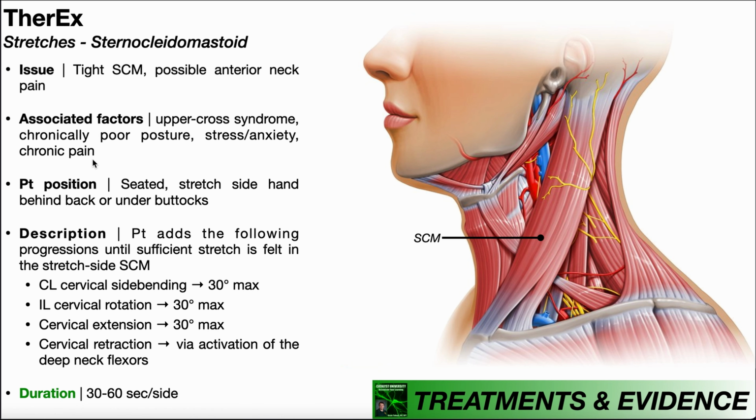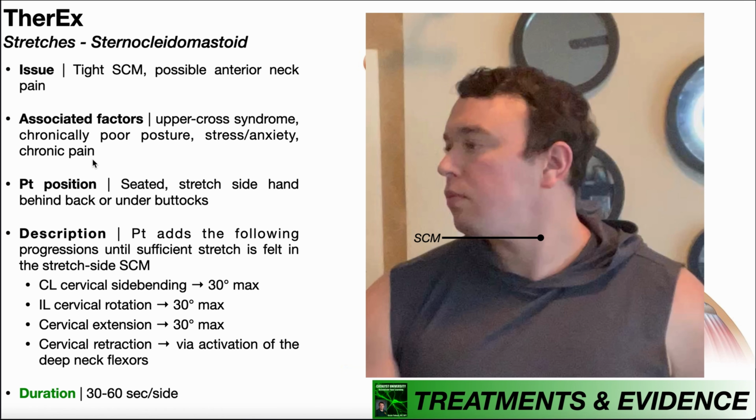chronic pain. If you wanted to locate your left sternocleidomastoid muscle, you'd actually rotate your neck in the opposite direction, so right rotation. And you should feel your left sternocleidomastoid muscle flare out. And you can see here that it's a longer muscle that traverses from the superior aspect of the manubrium of the sternum and the medial clavicle up to the mastoid process, which is located behind the ear.